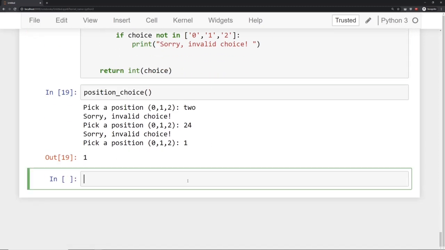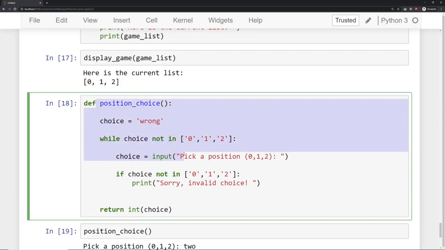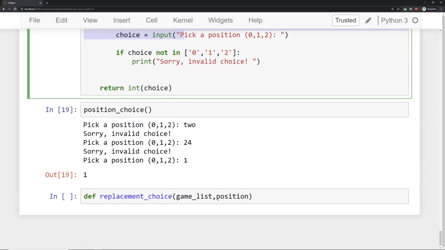Next, it's time to choose a replacement. So let's imagine the player has already chosen their position correctly. They need to choose a replacement value. So what do they actually want to insert there? And in this case, we're going to take in two parameters. I'm going to take in the game list and the position. So this position choice is going to return position.